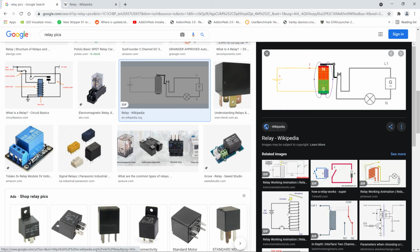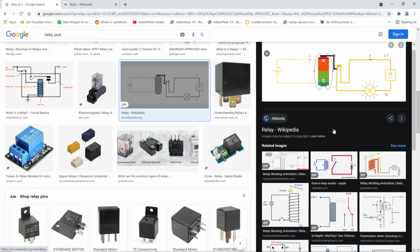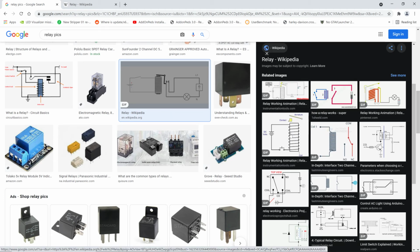And another one right here. And you can actually see the contacts going right there. And you can see it becoming a magnet. And then the contacts touch. And when they touch, the voltage is applied to whatever they're getting applied to, like a light bulb or something here. And I also can see this one. Looks pretty good too. That's all a relay is. It's such a simple thing.